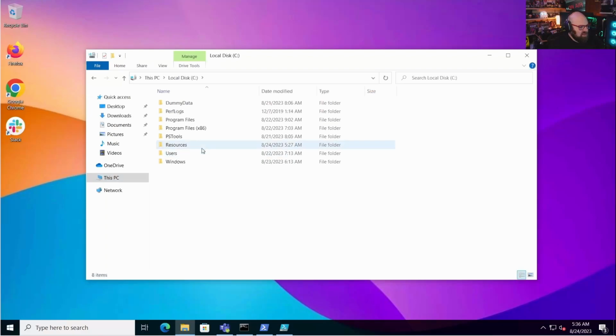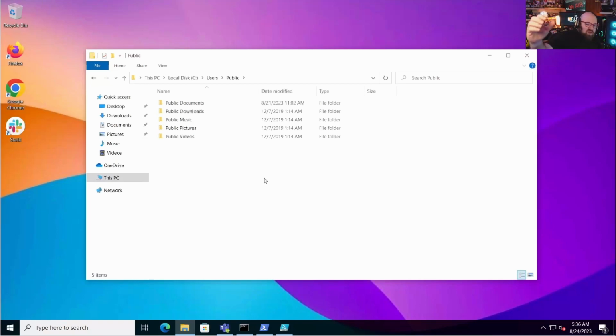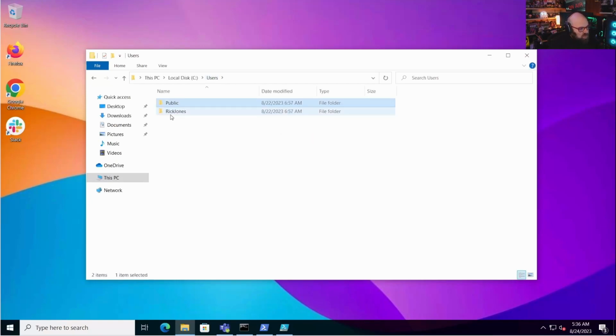For every file we want to copy in Rick Jones, we're going to create a new place in the public folder, a temporary location to store all that data and keep the structure intact. Post-migration, we're going to bring it over to the new user. We're going to label this old Rick Jones during the migration, and when there's a new Rick Jones, whatever the concatenated name is, we're going to pull everything over to that.